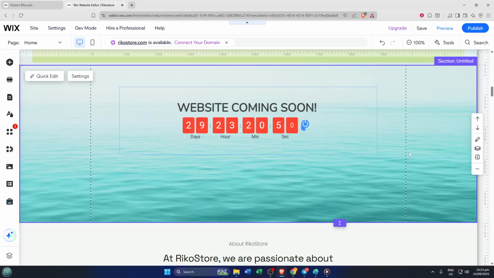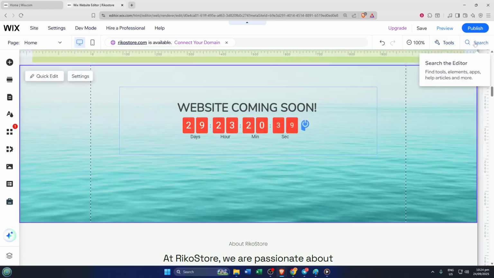First things first, make sure you're logged into your Wix account and have your website's design dashboard open. This is the main workspace where you edit everything about your site. If you're new to Wix, think of this dashboard as your control center. Everything you add, change, or customize will happen right here. Take a moment to locate the top right corner of your screen, because that's where you'll be heading next.